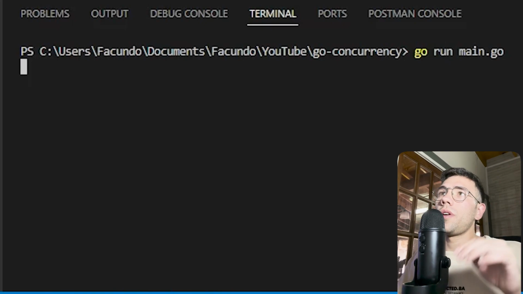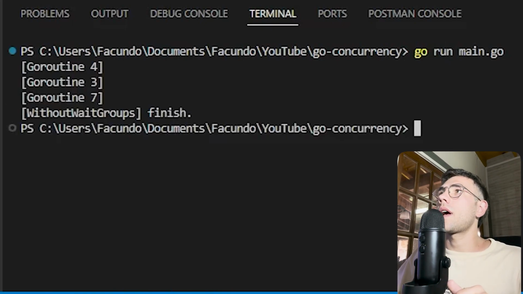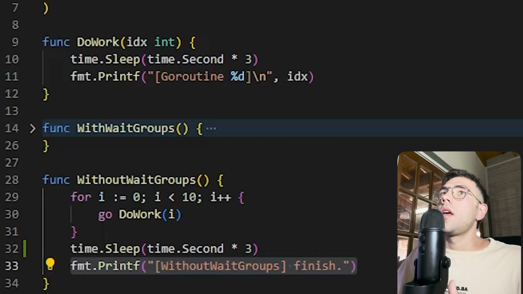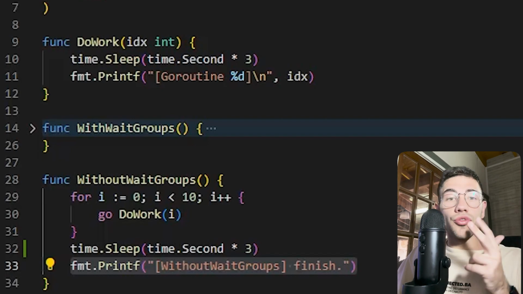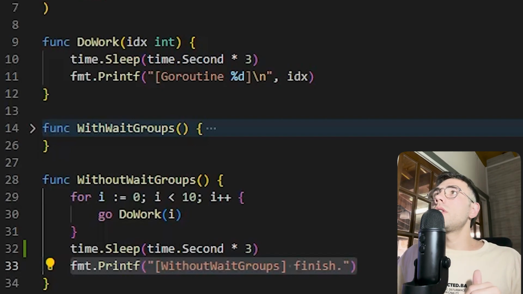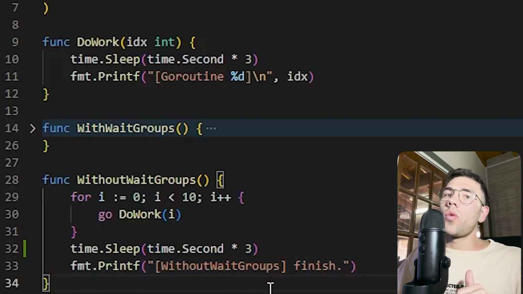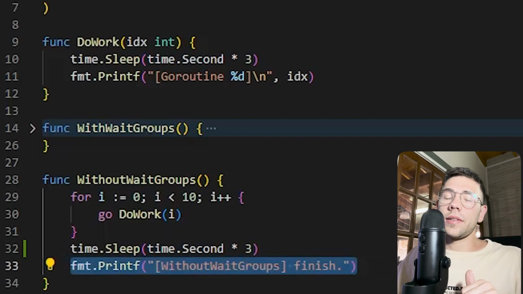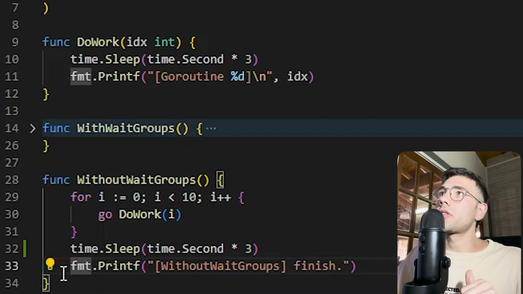And well, we are waiting here 3 seconds and then the withoutWaitGroups function finishes. But here 3 Goroutines are printed. Okay, so 3 Goroutines were executed before this final line, before this main function ends.